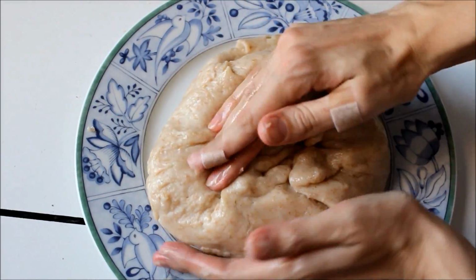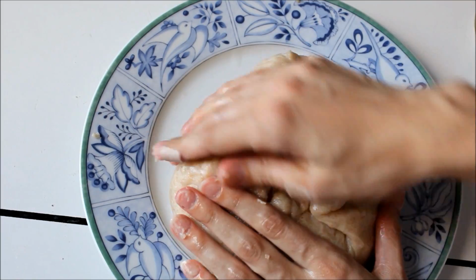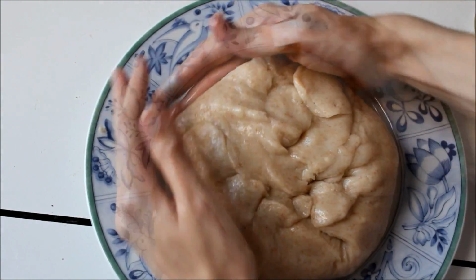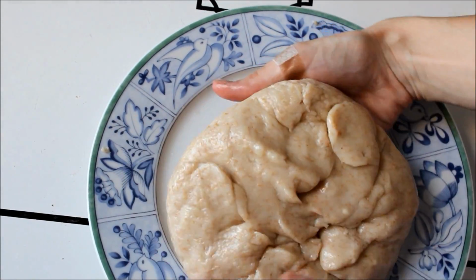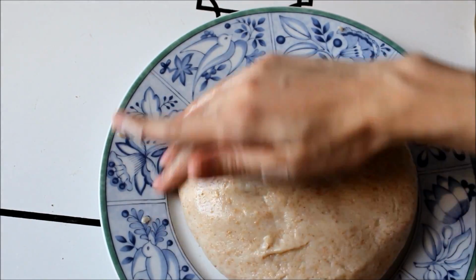Then flip the dough over. It should be smooth on top. If it's not smooth on top, you can try the folding motion again by pulling the dough and folding it over, pulling the dough and folding it over.